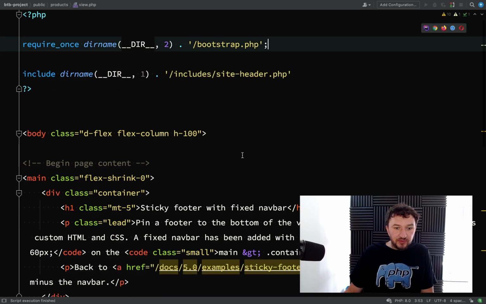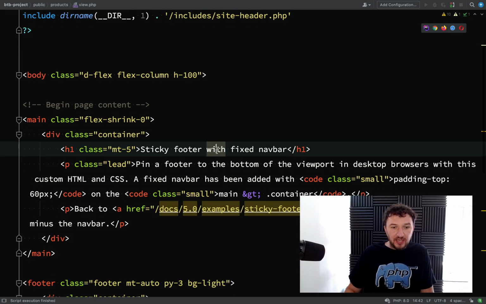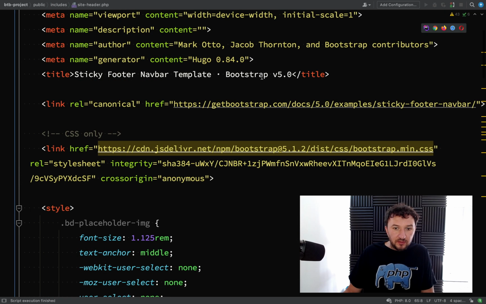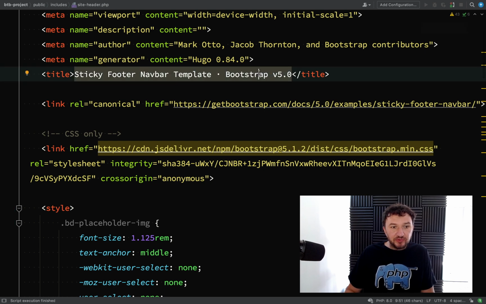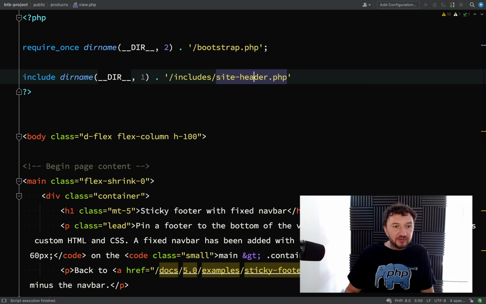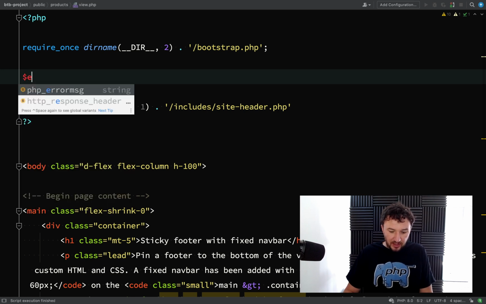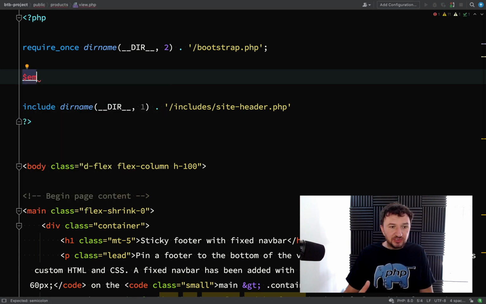Now what we want to do is actually replace the heading with the name, and another thing we'll actually do is in our site header. Okay, so here's the title. We want to replace the title with the name as well. So the first thing we shall do is we shall get our product from the database. So I want to have a bit of auto-completion to make sure I'm calling the right methods. If you're not familiar with Doctrine, or not too familiar with Doctrine, I recommend that you do this also.